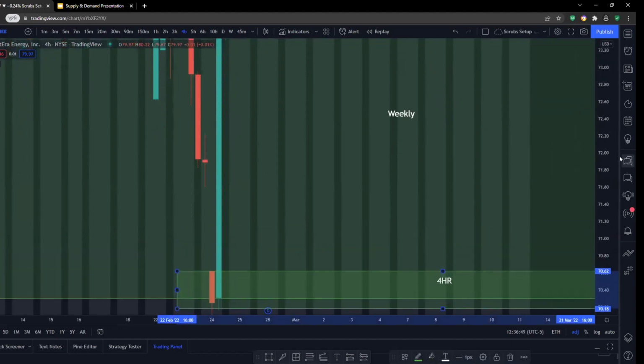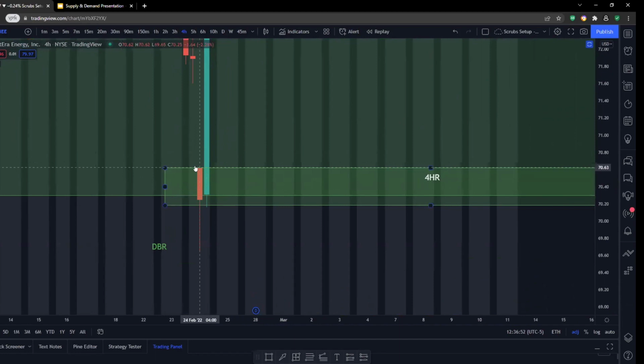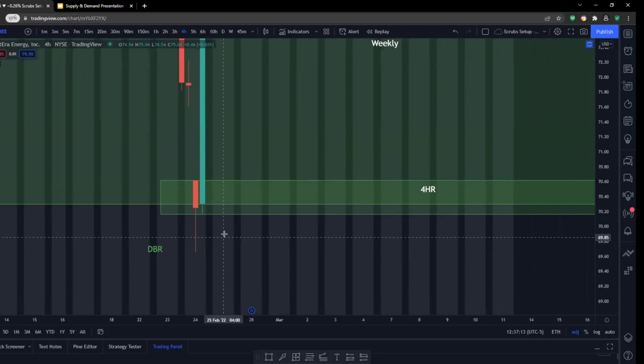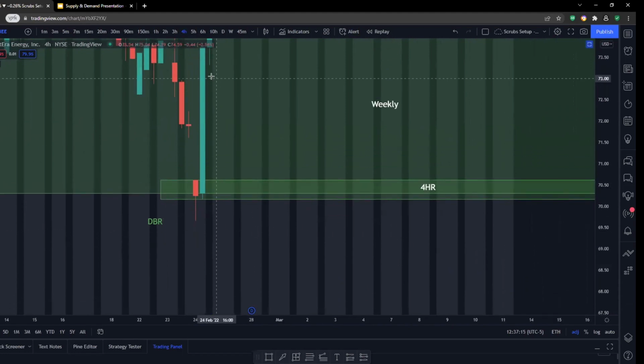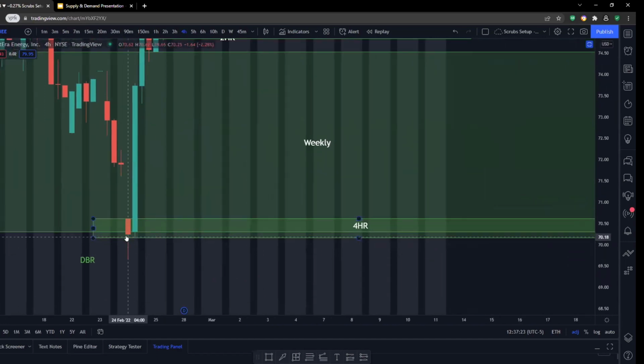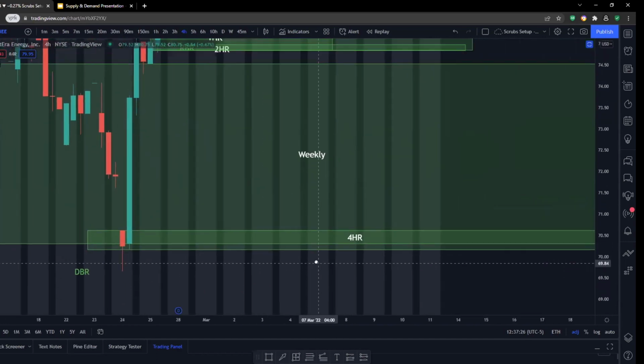We would go from the top of this body of the basing all the way to the bottom of this wick, right? So this is creating the imbalance, because right here in this candlestick, this is the balanced market. At that specific time frame in the 4-hour, the buyers and the sellers agreed on price action within this body, right? Then we had the sudden swift rally, which is then creating an imbalance in the market and leaving leftover buy orders sitting here. So then we have a 4-hour demand area forming, right?